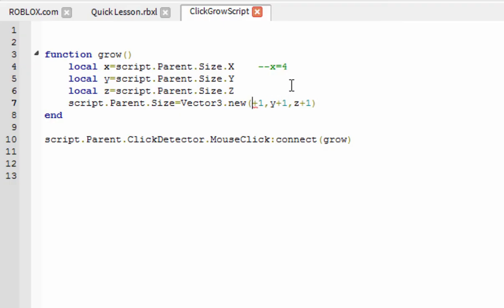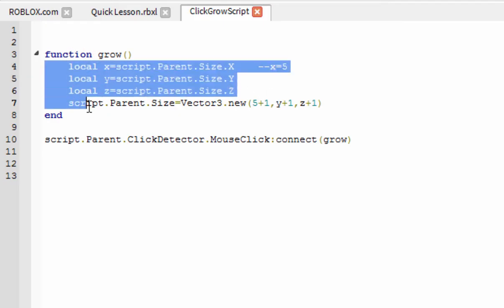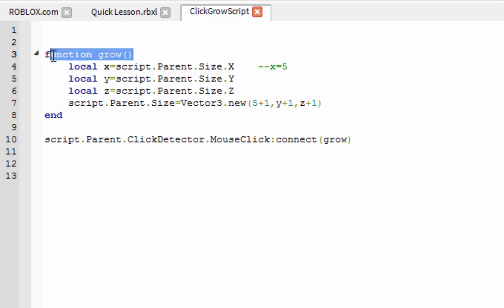And then the next time you do it, we're actually resetting. The second time you click on it, the size is actually 5 by this point. So you're crossing this out, and saying nope, x is not equal to 4 anymore, x is equal to 5. Then you're substituting 5 in there, because all of the lines inside the function are run. That's how functions work: they run all the lines of code inside.